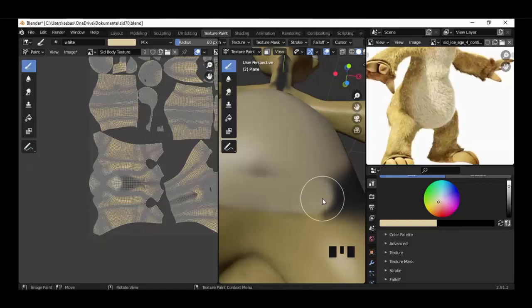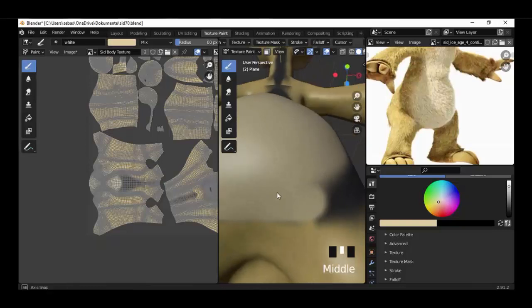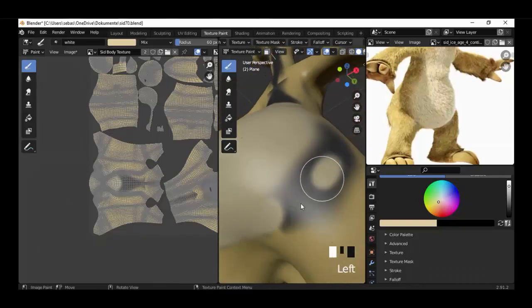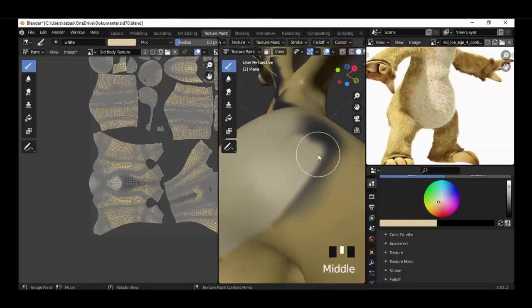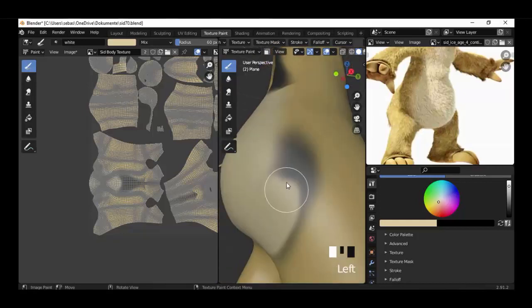But in that case this is not a problem, because we want to create some fur for our character, and the fur is directly on the texture and the fur takes the color from the texture. So it is not a problem because we don't need so much details here on the body. Only in the face, on the nose we need details.